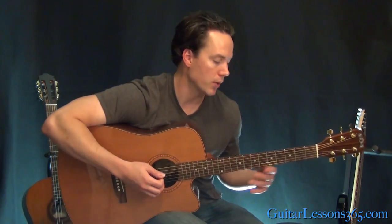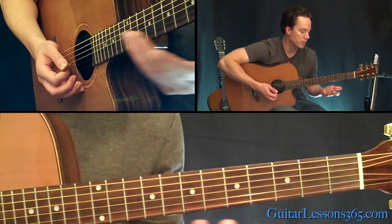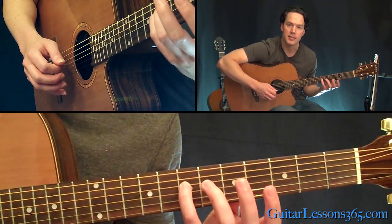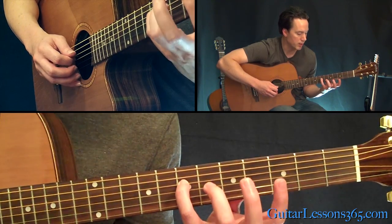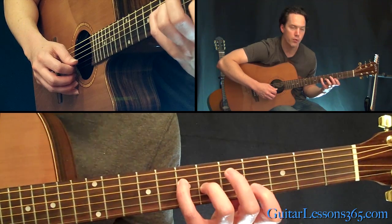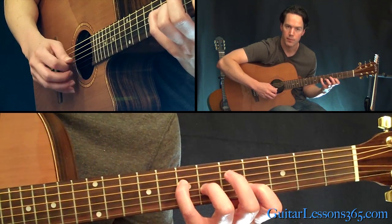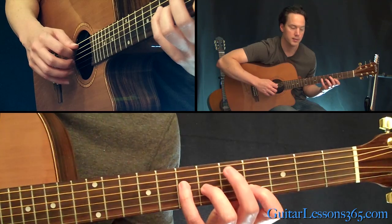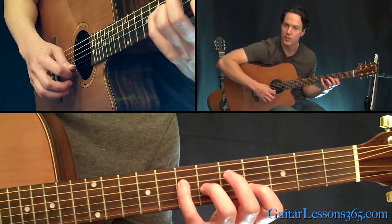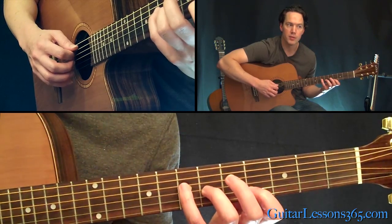It's really cool sounding. We're going to first just show you what's going on in the left hand real quick for this first chord. Pinky at the 7th fret on the D string. Then you can play the 6th fret on the G and the 4th fret on the B. Nice. Okay, so now we're going to have the A string open and the high E string open. So those 5 strings together.